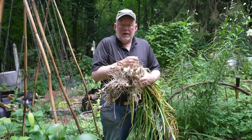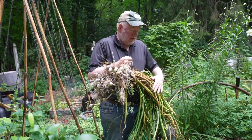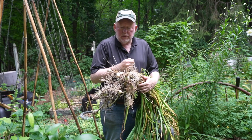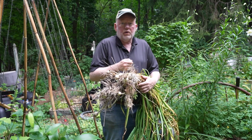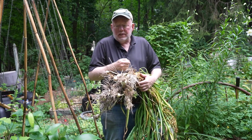The best way to make this garlic last is the curing process and leaving these stems on for as long as you can. And so we hang this in a warm, dry place for about 3 weeks. They'll dry out, they'll cure, and hopefully will store for a year. You never know how long they'll store. The curing process, if it's outside, depending on how humid it is, every season's a little bit different.